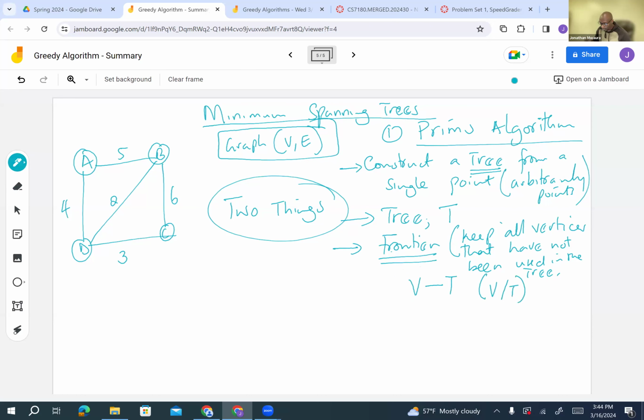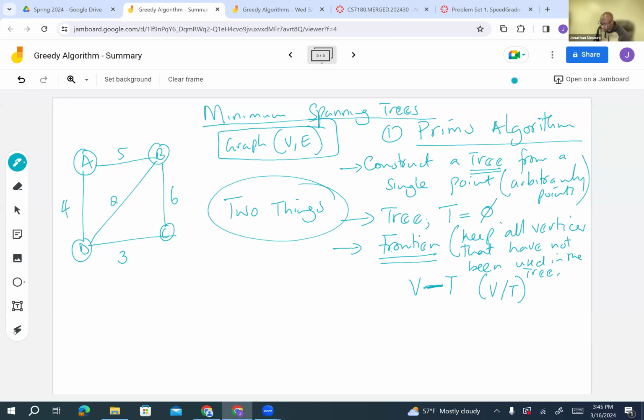Okay, it's also written like something like this. So we have a cut of vertices which are not in the tree. If you think about it, in the beginning, the tree is empty, it does not have the vertices. And essentially, our frontier could have everything else, right? Everything else which is not in the tree. The tree is an empty set at the moment. Okay, so this is number one, good to understand.